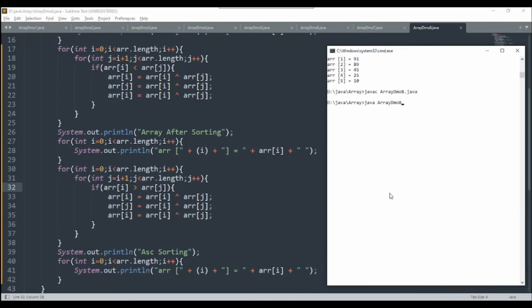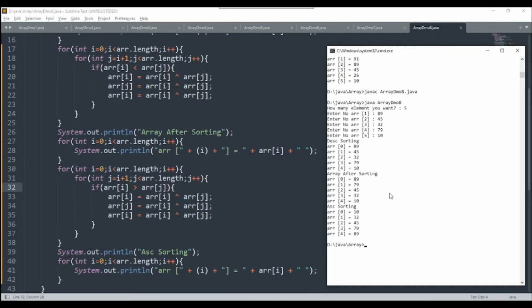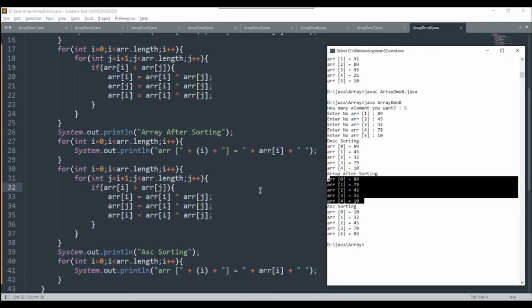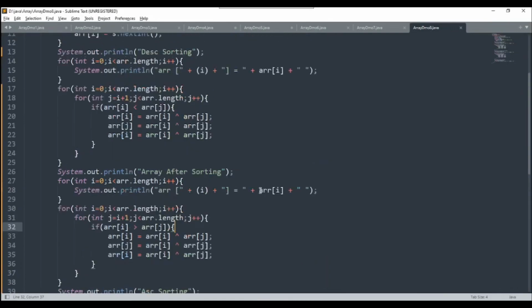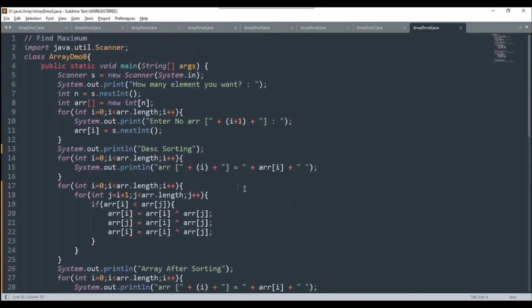Only this. Say for example, now compiling and running the file, enter how many elements: 5, 89, 45, 32, 79 and 10. So as you can see, we are getting both. This line we are getting the descending order and the ascending order also.